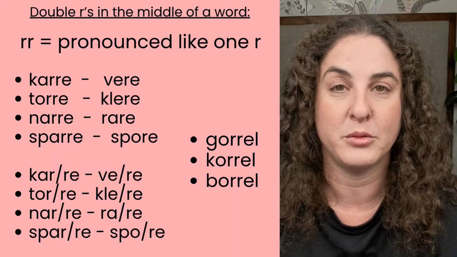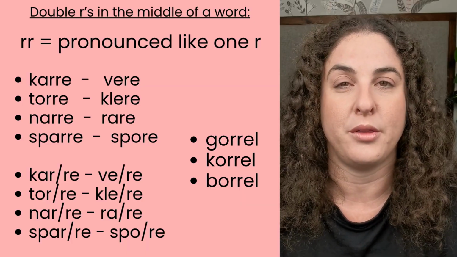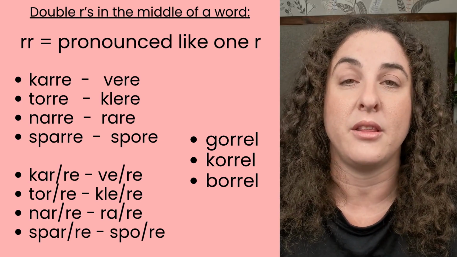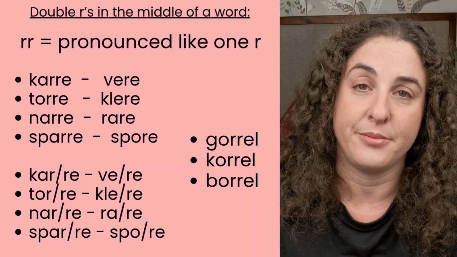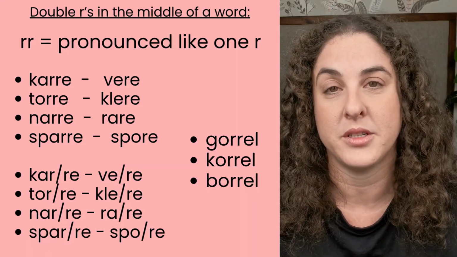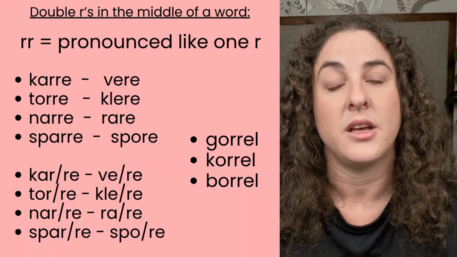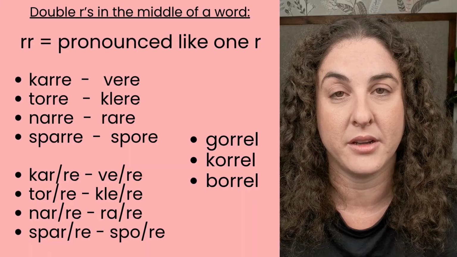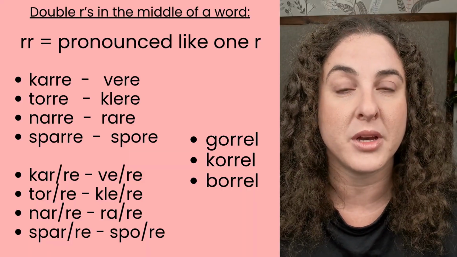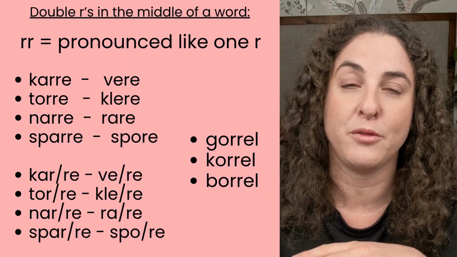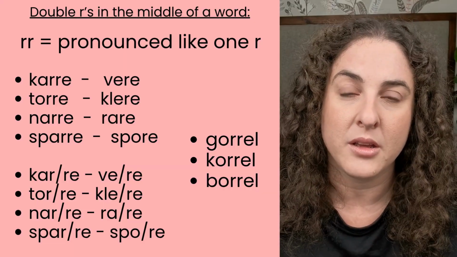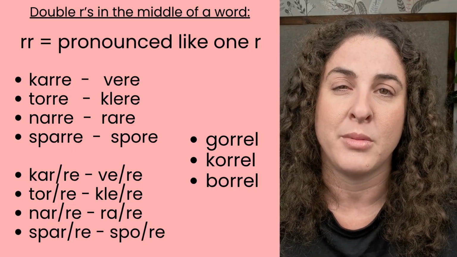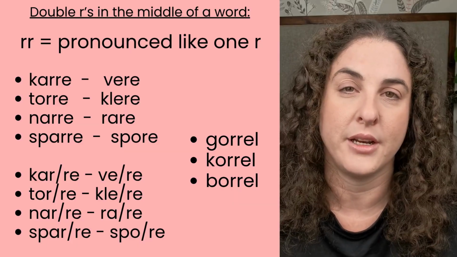After you've practiced all of the vowel combinations with the beginning R, you can move on to the R in the middle of a word. So we start with the R when you have a double R in the middle of a word. And the fact of the matter is there's no difference in pronunciation, especially when you speak fast. When it's syllables, it's different because then you will pronounce both of the R's. But when we speak, and I'll show you now, it's pretty much the same sound. Sometimes if you're speaking or talking more slowly, it sounds like you're rolling it or stretching it a little bit more. But really, in practice, it's exactly the same.